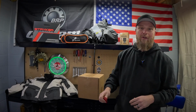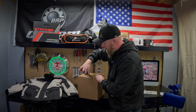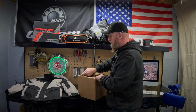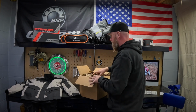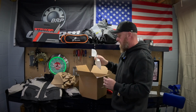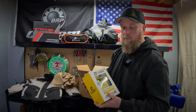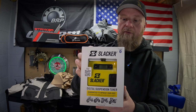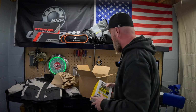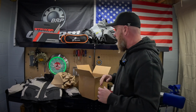All right, so let's take a look at what we got in the box here. I haven't opened it yet. As you can see, we're getting our trusty knife out. Let's peel this box open, and I'll bring everything up to the camera so you guys can see it. As far as the packaging, I think everyone's doing good packaging these days. I got a packing slip, but first and foremost, what we're getting is the Slacker unit itself in the box. We'll go into some more details on that. We're going to set it up and see what it looks like. Again, this is the Ultimate Tuning Kit, so this is basically top of the line you can get.